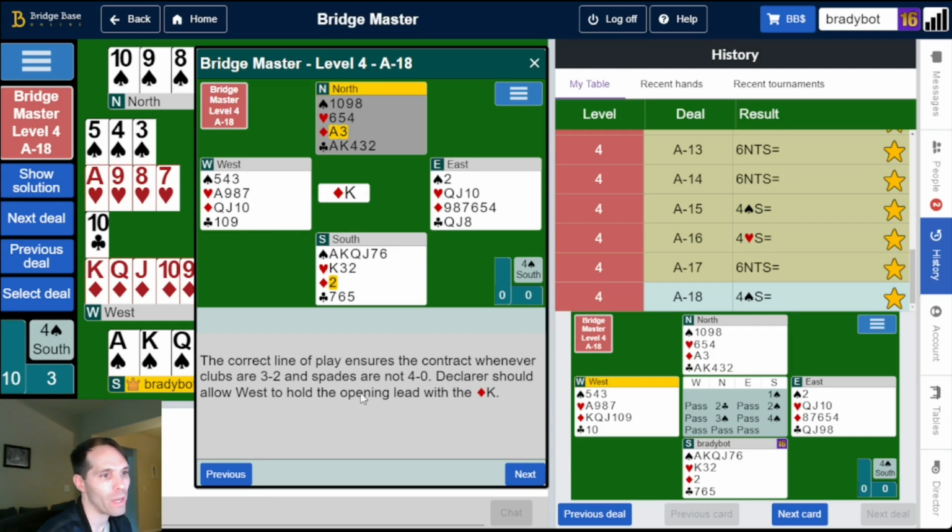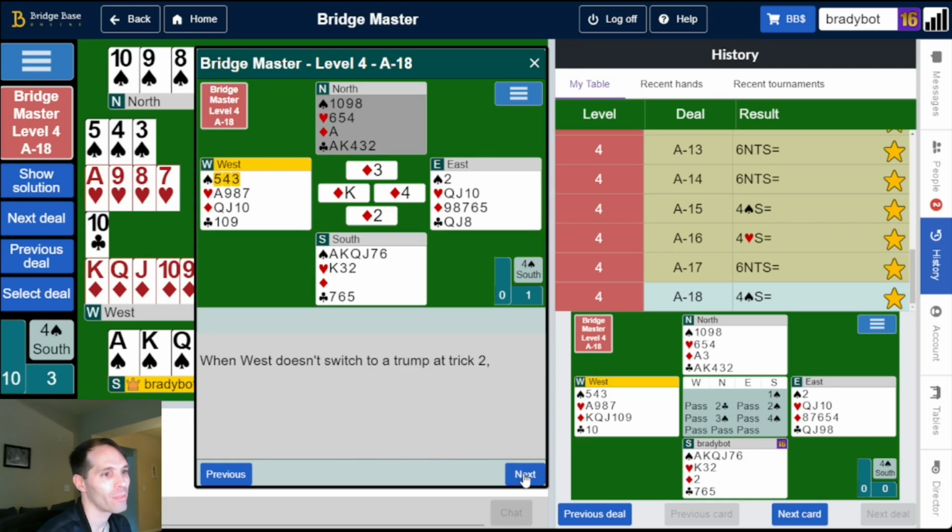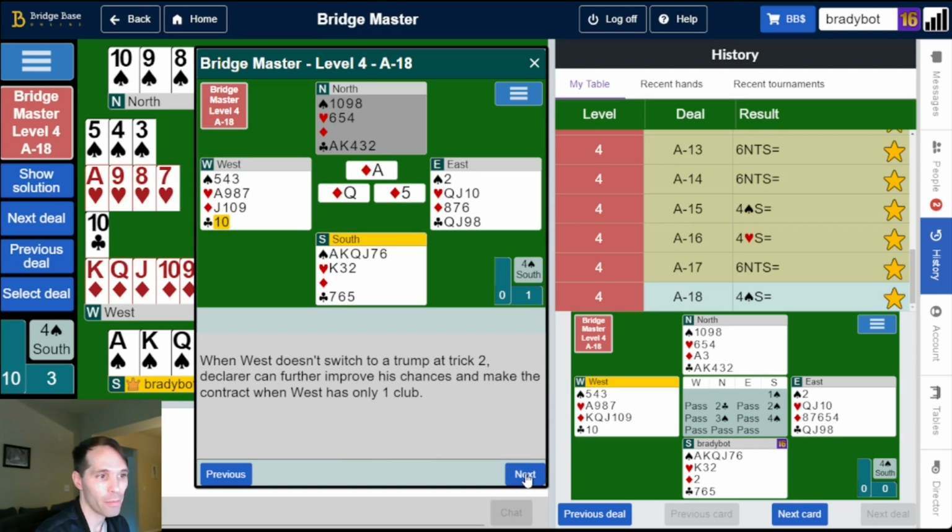So declarer allows West to hold the opening lead with the diamond king. That's what we did. And then the plan's going to be to discard the 3rd club on the ace of diamonds, then ruff out the club suit. Great. Eventually reaching dummy and trumps to enjoy, there it is, the long clubs. When West doesn't switch to a trump at trick 2, declarer can further improve his chances and make the contract when West has only 1 club.